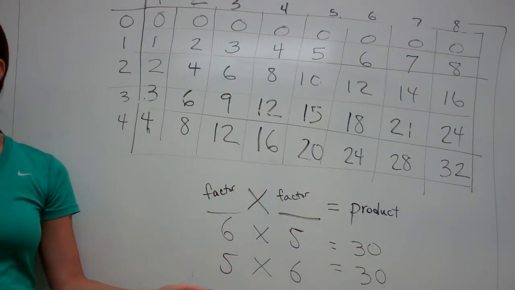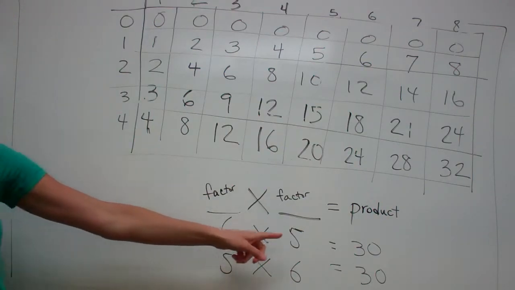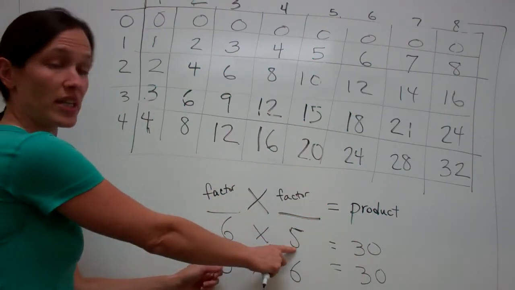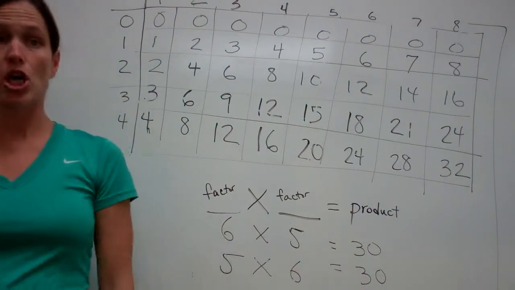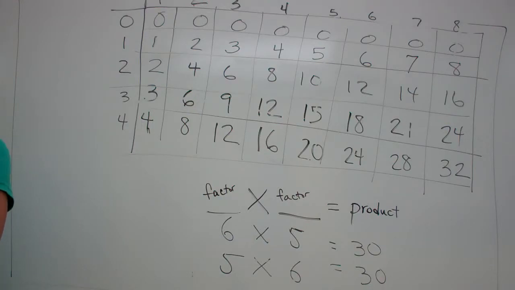Yeah, but how did you minus? No, I didn't minus. 6 times 5 is 30, and if I switch these numbers around and did 5 times 6, I would get 30. So no matter how you change your numbers around, you're still going to get the same answer. Isn't there a different kind? What do you mean? Like when we did plus and minus with the fact family. Never mind, I think I know what you're talking about.